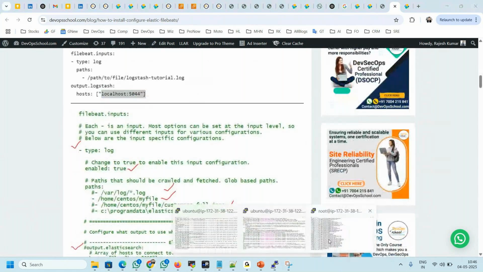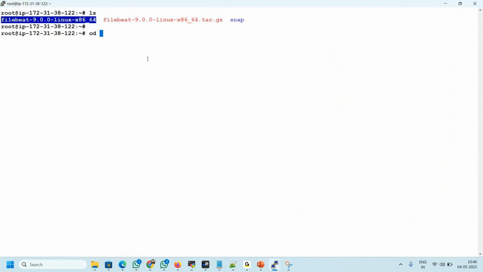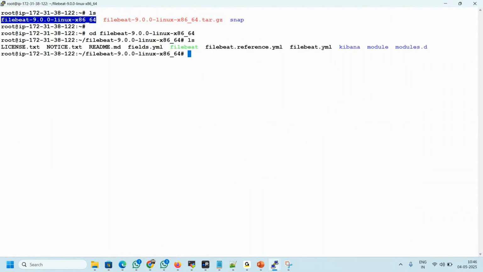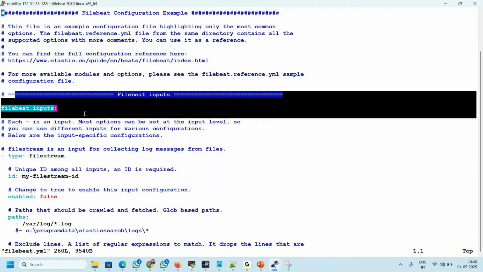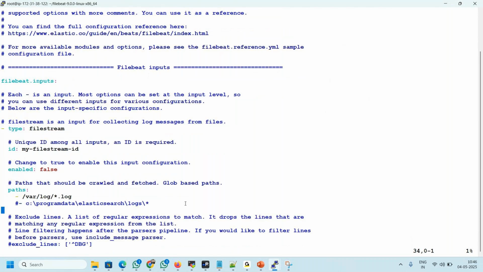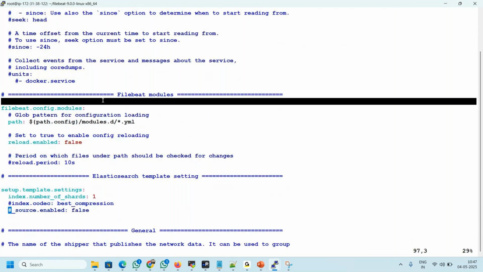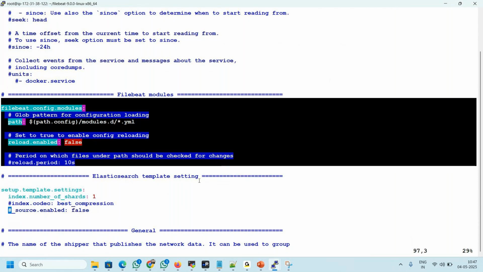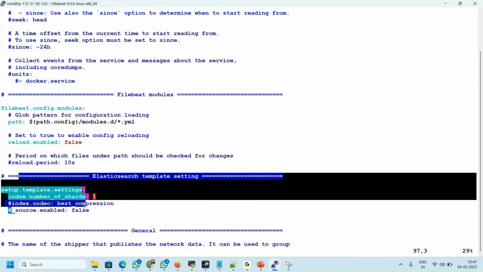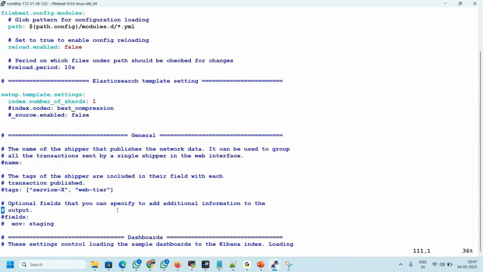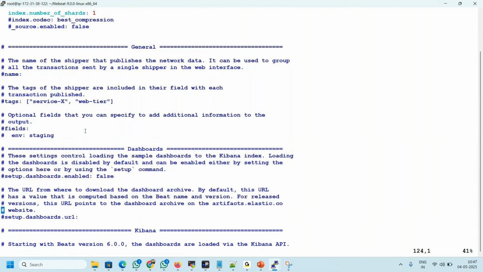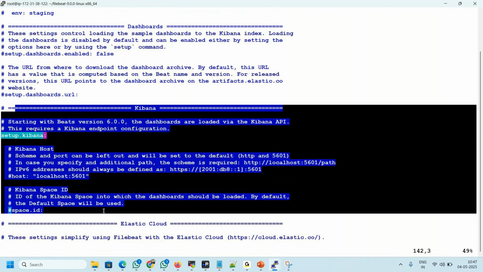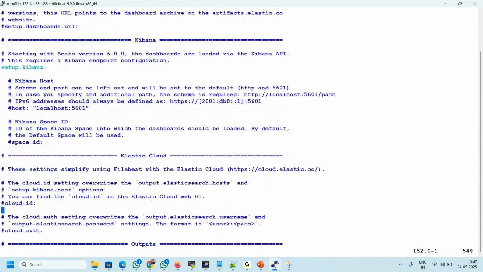So go for it and insert, and this is the YAML file. I must ask you to read that and get comfortable with it. So many inputs are there actually. Here you have the Filebeat inputs, and if you go a little bit down, you can write your own modules. You can directly send to Elasticsearch also. Some general configurations are here. You can use it for the database also. You can configure with Kibana directly also, though typically we don't do that. You can configure with Elastic Cloud also.